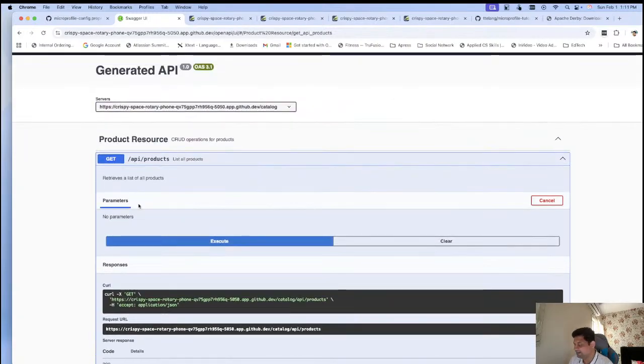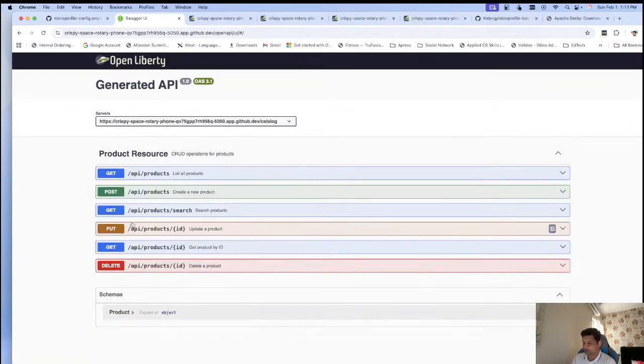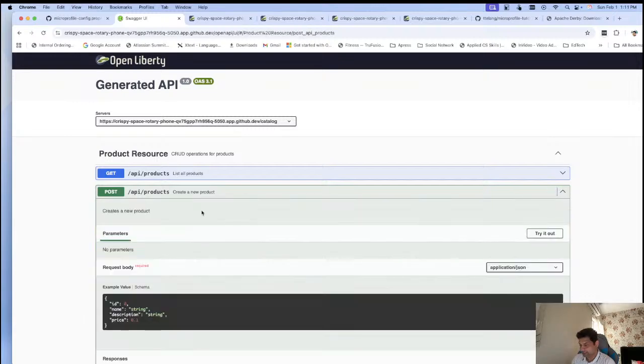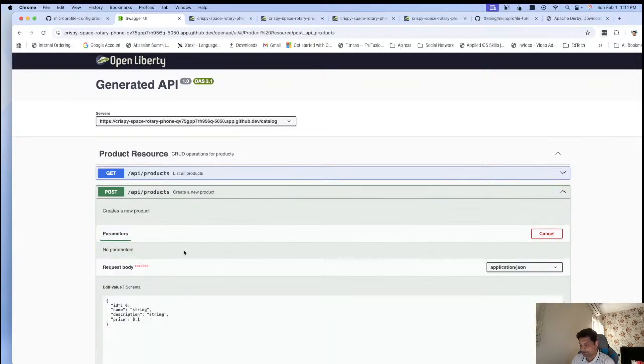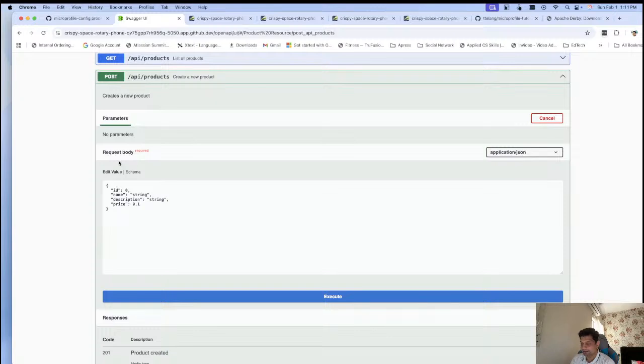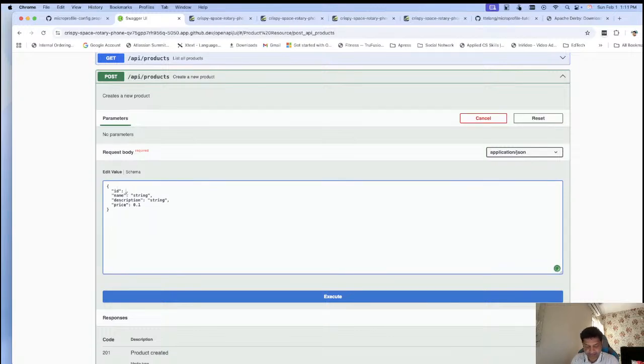Now, GET we can anyway very easily run in the browser, but we also get the POST method. So here we have the POST method. We can try it out. There is a sample. I can just say that I want to create a product, iPhone 17 Pro, and maybe I will put some description. Here I can say Apple iPhone Pro, orange, some color.